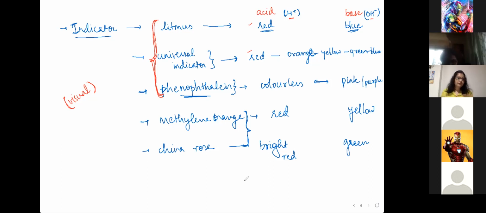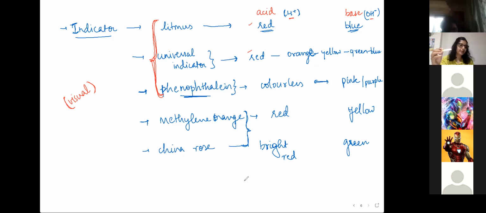Anyway, speaking of visual indicators, just to give you guys an idea, I have pH paper here. I have made some solutions here. So here I've got some lemon juice. I'm going to take a tissue. Okay. Are you guys able to see? No, ma'am. Now? Yes, ma'am. Okay, in a flat transparent thing, I just took some lemon juice. So let's see what the color change is going to look like.